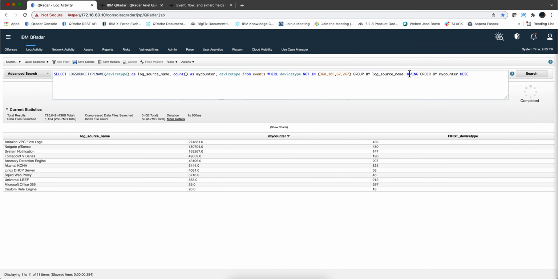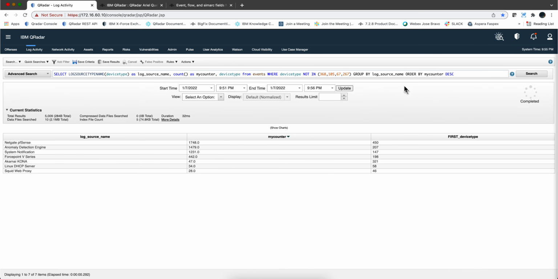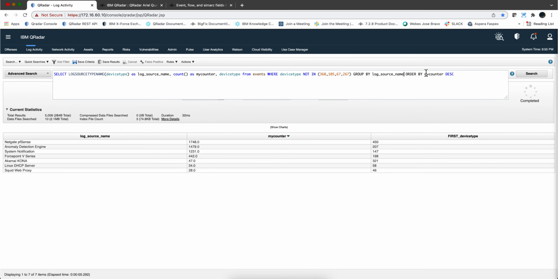So let's say that we group this, actually leave it group by the log source name, but let's say that we want in here, give me the log sources that have about 1,000. I don't want these lower ones. I want the ones that are about 1,000. So after that grouping, I will put HAVING, right?